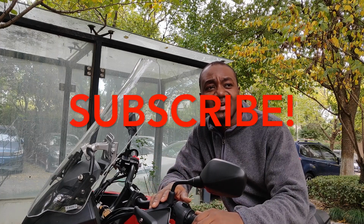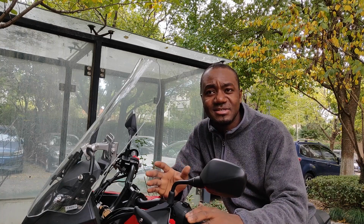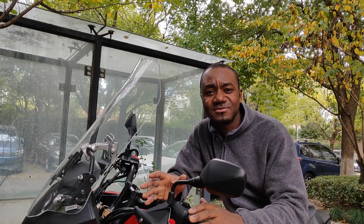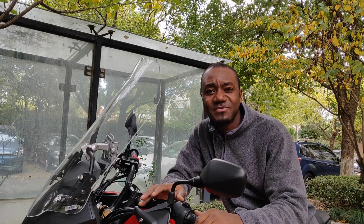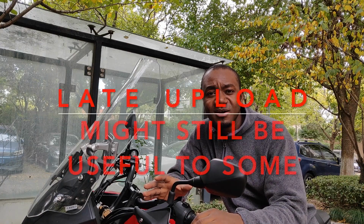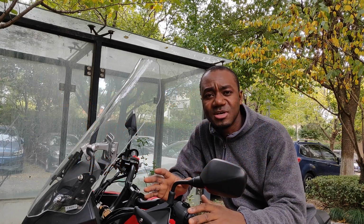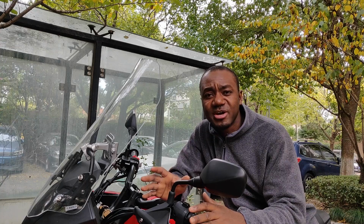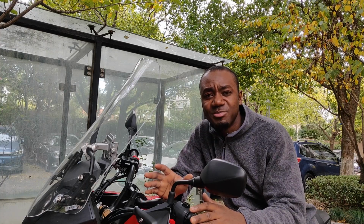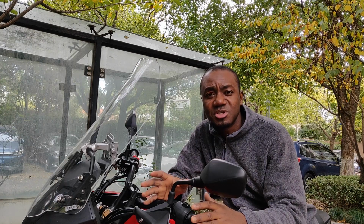So guys, today I'm going to do something that I thought I wouldn't do, and that is the installation of crash guards for my 2019 Honda CB500X. I kind of enjoy the lightweight of the bike without too many added accessories, but as winter approaches and roads are bound to be icy, I feel like it will make a lot of sense to have these bars installed so that in the unfortunate situation where I fall or drop the bike, I would be protected in some way, and the bike will also be protected to save me from huge costs.